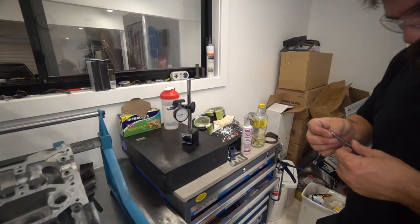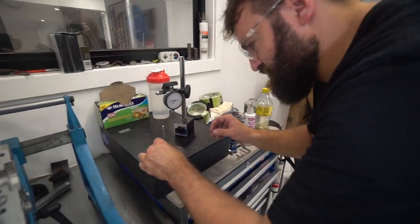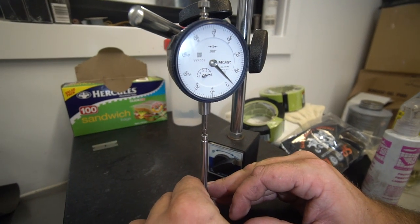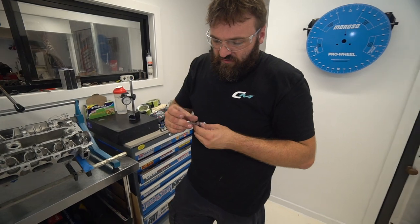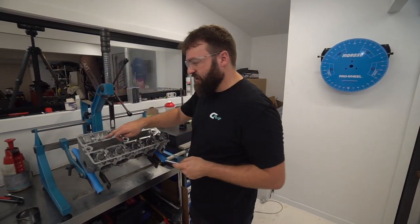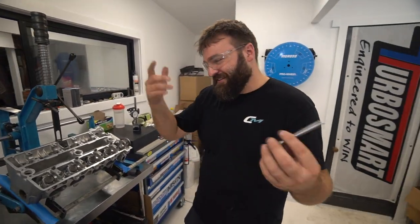Okay. Three. It's pretty good. Fell off there. 3. Very nice. Yeah, there we go. So it took off exactly what I wanted to, guys. Unfortunately you can't trust exactly what this is doing. I guarantee you I'm going to put this thing back in, and I know that I've got 13 thou and I've taken 3, which has ended me up at 16. What's the bet that it's not going to be 16 exactly? It's going to be 15.8 or something.